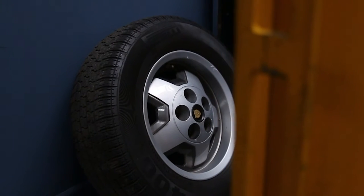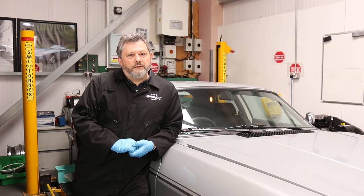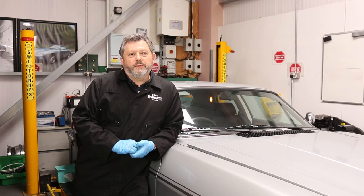It's done a lot of standing, and having a car standing doesn't do it a lot of good, so we're going to have a good look at it and see what it needs. There are a lot of parts on this car that, although not worn out, things like rubber components will just degrade over time and we need to replace them. Over the next few weeks we're going to make improvements to this vehicle, and when we're happy with it we're going to give it away at the NEC in November at the Classic Motor Show.